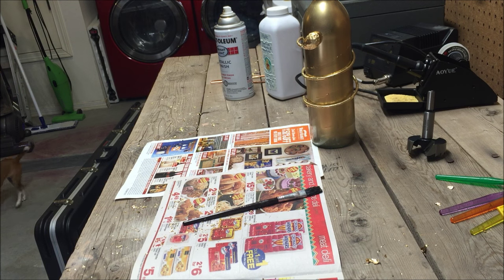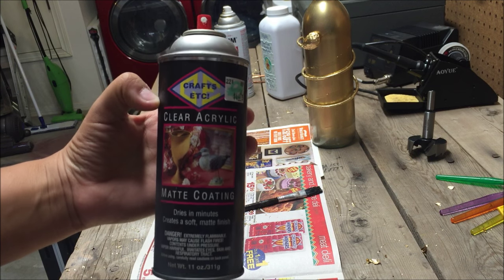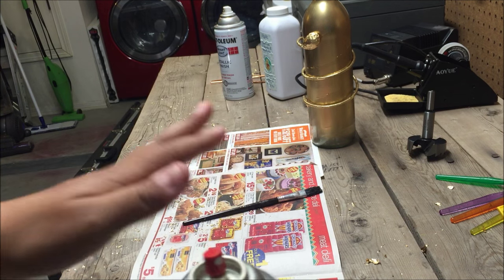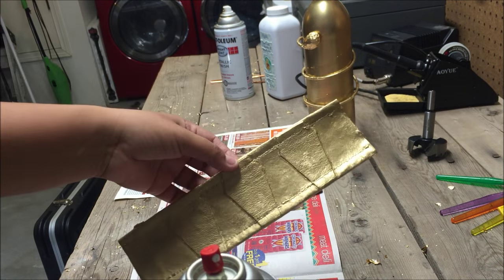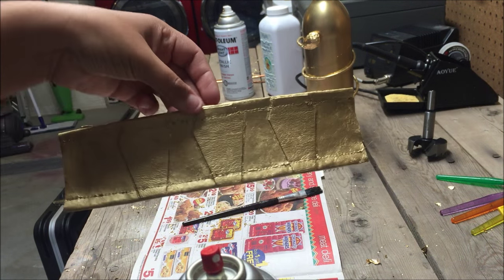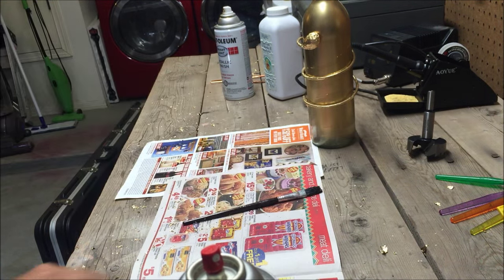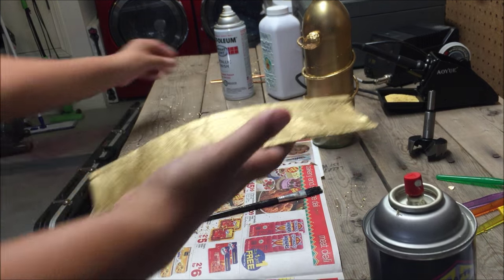And this is why I like using the matte spray, because it tones down the sheen. I thought it was too shiny, and in my opinion, old stuff is not incredibly brilliant or shiny. So it kind of dulled it out. So now it looks a lot better. So you gotta let that completely dry.